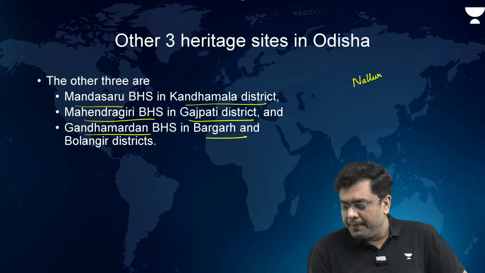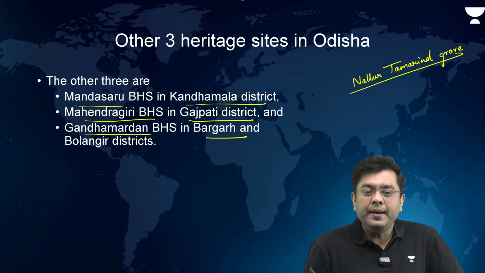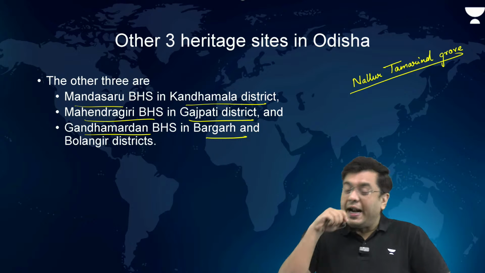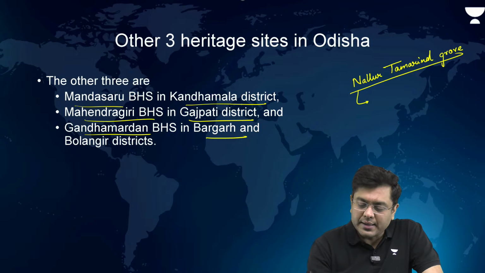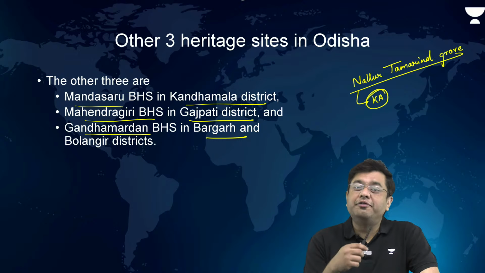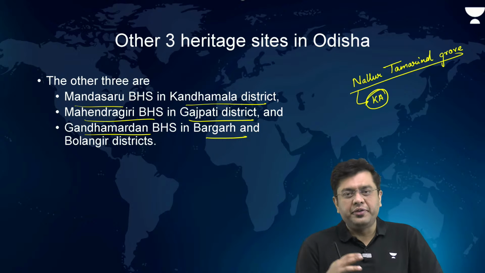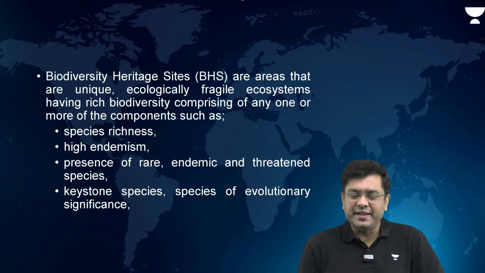Where is it situated? Tamarind Grove. It is situated in Karnataka, near Bangalore, right? So that is where this Nallur Tamarind Grove is situated. Here you have the presence of vital sacred groves, but along with that, you also have the Chola architecture, which is preserved. So that is why it becomes important. In Karnataka, you have many of these biodiversity heritage sites.